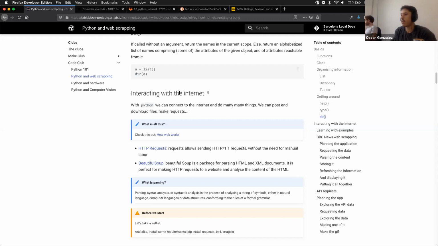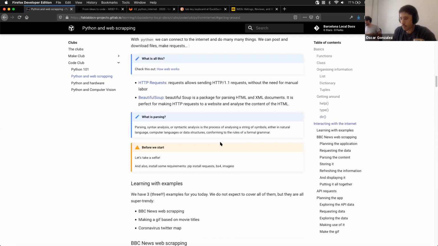Okay, so we're going to interact with the internet, with our coding, and with our scripts. Here, there's an introduction of some of the ways that we can interact with the internet. There are many, many ways that we can do that, as you can imagine. We are just going to focus on what we call making requests or downloading things, basically, which is we're just going to ask a website for some information and use that information in our script to do something.